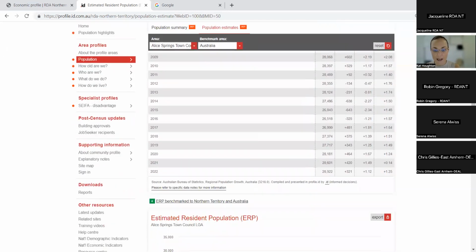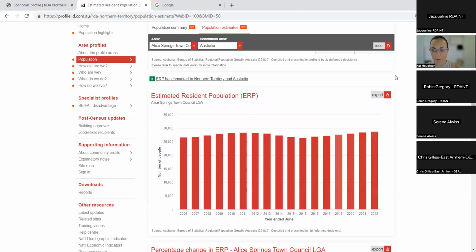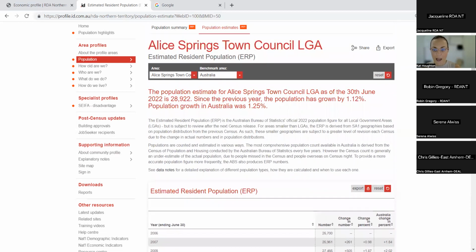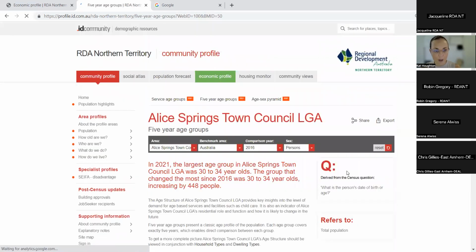When I give presentations, what I'll typically do is use Snip and Sketch, take this out and place it straight into a presentation or a file or a report that we might be giving on a particular region. You can do that, but you can also export into various different files if you need to. So it's really handy for you to use as part of your presentations. The next thing I'm going to go to is my 5-year age groups, and this is really, really important.